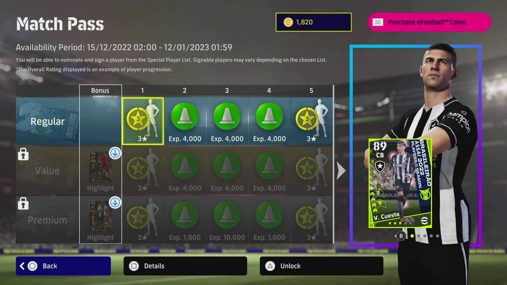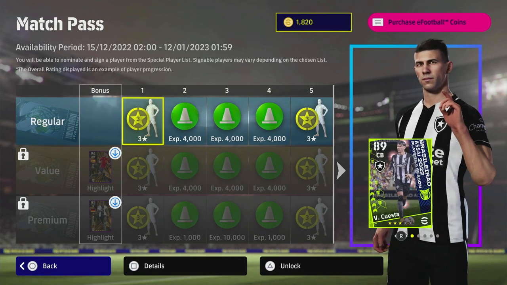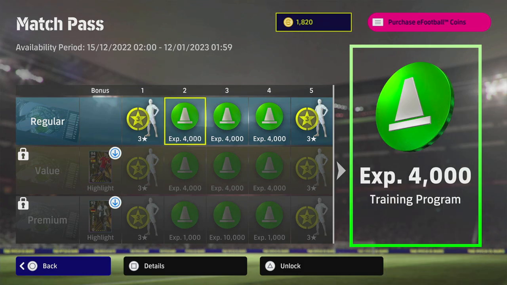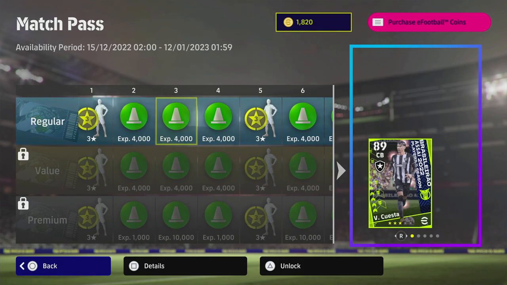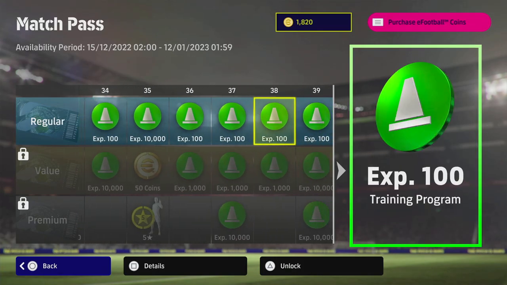So anything that you see here in the top tier, you will get for free just by playing matches, or either simming matches or playing matches. You play one match, you get this 3-star. You play two matches, you get 4,000 trainer points. You play three matches, you get 4,000 trainer points, and so on and so on. So there are 50 levels on the regular match pass here, all the way up to this one.